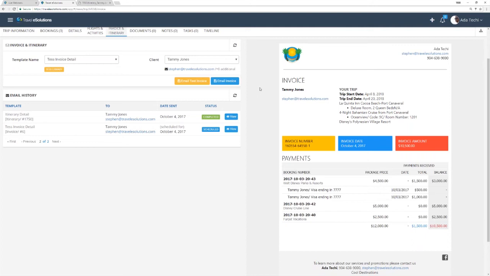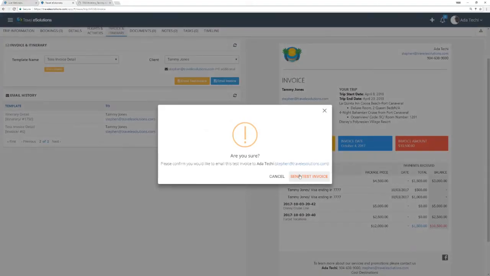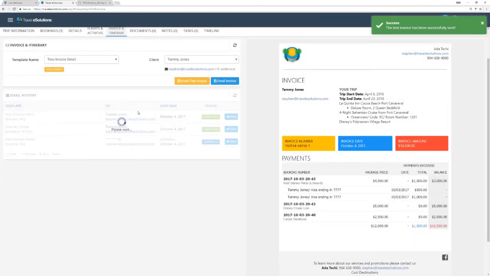Question, can you print the invoice without having to email it to the client first? Yes and no. So if you don't actually want it to go to the client, use this email test invoice here. That will send it to you. So here my demo agent is Ada. So it will still show up in this list, but it will show up that it went to me instead of to the client. You can click there and export it to PDF. So you still have to send it because we have to have a specific instance of it. We're looking at bringing that export to PDF over as an additional option in the preview mode as well. But for now you have to send it, but you can send it to yourself if you don't want your client to get it.